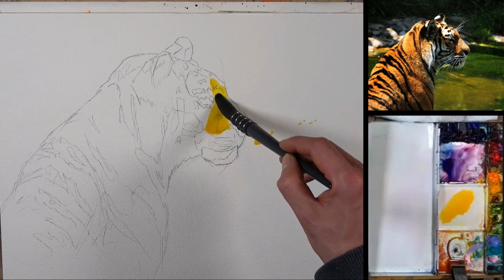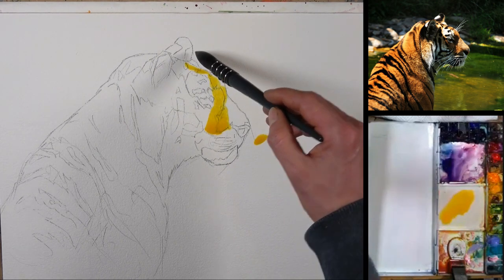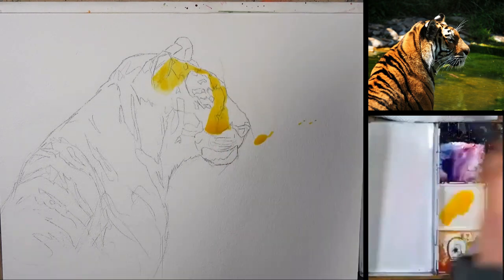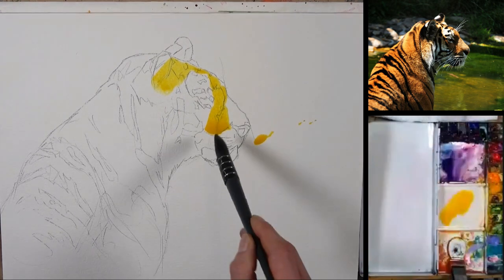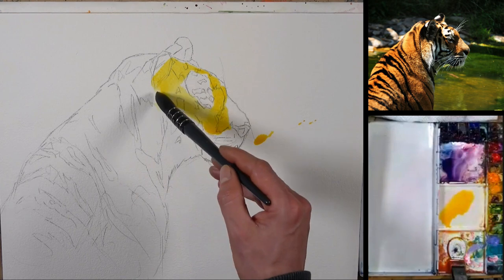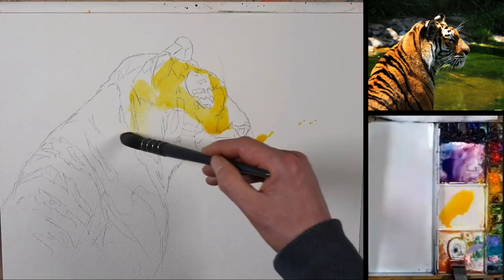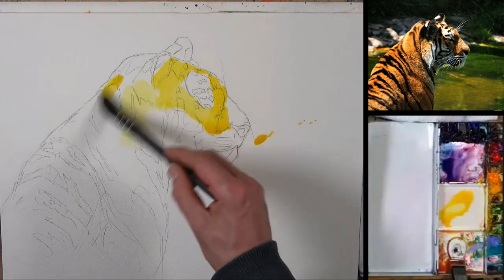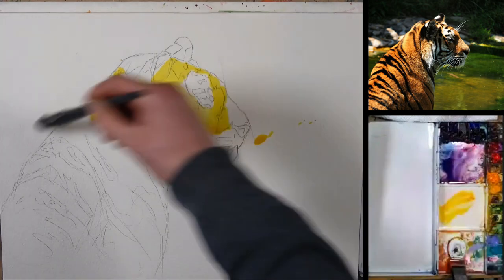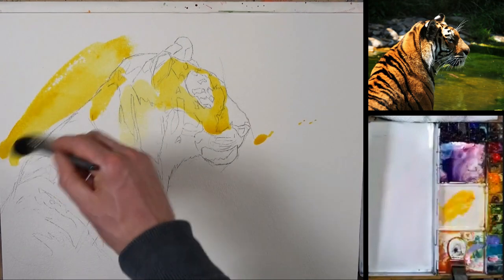Just takes me a moment to get my eye in, obviously, and this area is also quite exacting in some ways because it's the face, so I don't want to go too mad with it. This is all going to go into shadow eventually, so that doesn't matter so much. And already I'm feeling like I've at least mapped things out there. It's got a really strong yellow over there. Let's blast it out into the background as well a little bit. That could be fun. And come down into there.